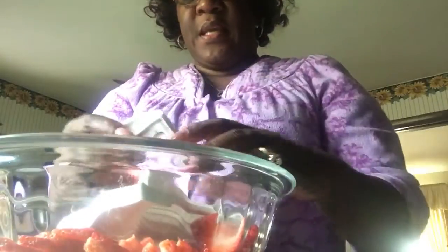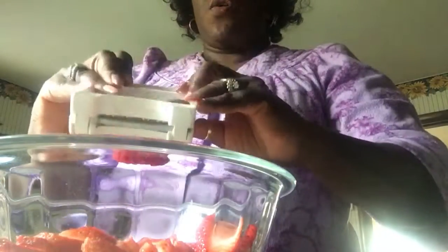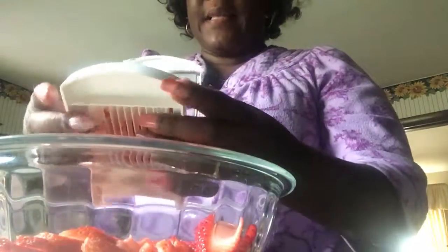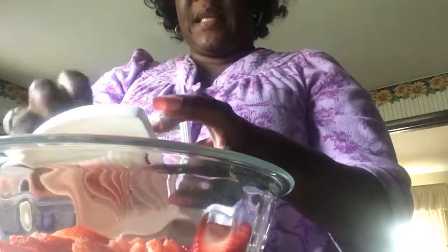Anyway, this is what I'm doing this Saturday afternoon. As you can see, I just let them fall in here because I'm going to put sugar on them — I'm not really decorating with them this time. That's all your girl does. You see I've done a few already; instead of slicing them the regular way, your girl just does it this way. You guys be blessed — tell me if you use this technique.